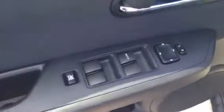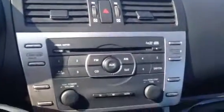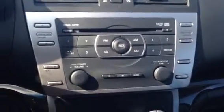Now let's take a look inside. Power windows and side view mirrors. Starting it up for you — here's what your dash is going to look like. Steering wheel with radio controls and cruise control. Here's what your radio is going to look like — it does have a six-disc changer so you can fit six CDs right in the dash.